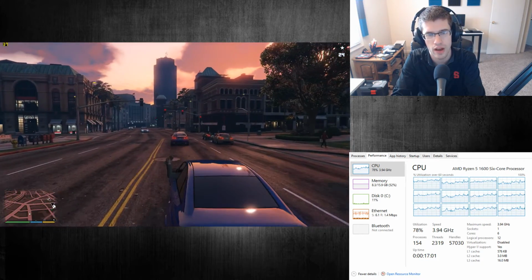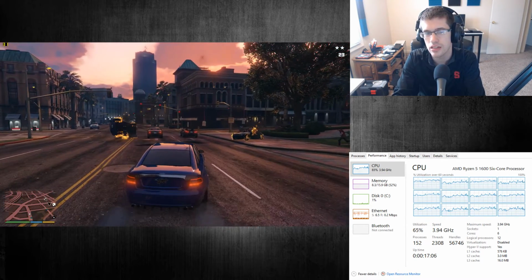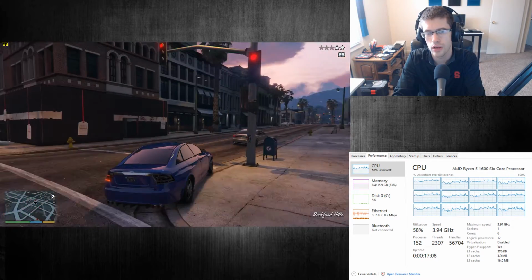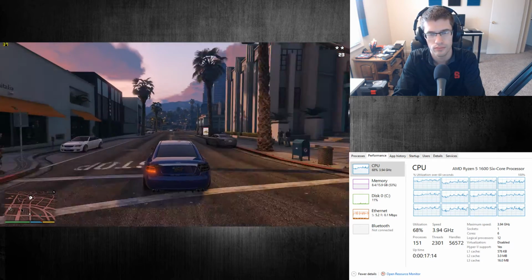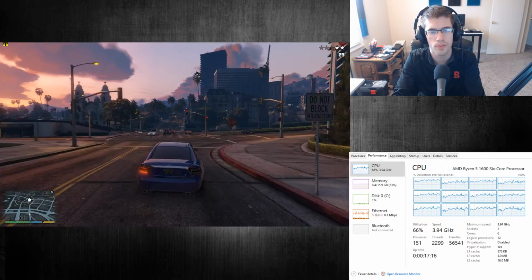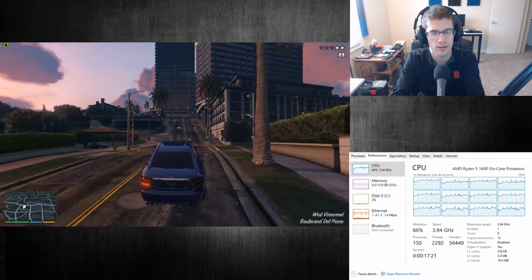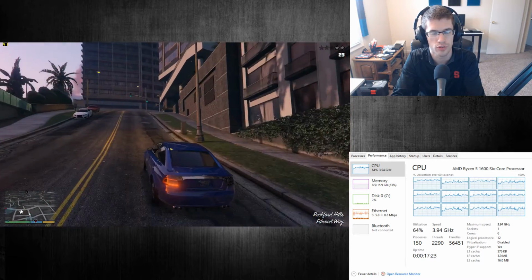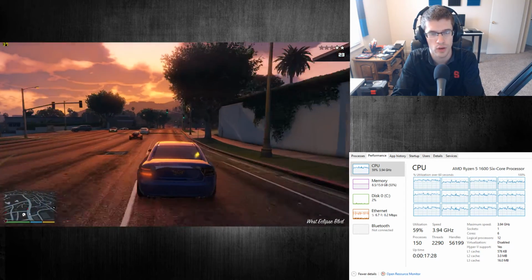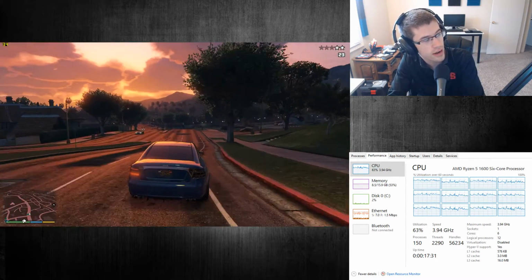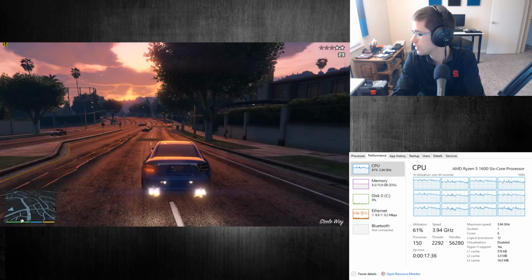But again, since I don't have my 1070 in here, it's also kind of hard to tell if it's just because I am streaming or if it also has more to do with the graphics card and the settings being a little bit different. So I'll probably drop the graphics settings to see if it's more the graphics card responsible, or if it's the actual processor just being worked really hard. Because the processor is right now being used over 60%, pretty much across the board on all 12 threads.